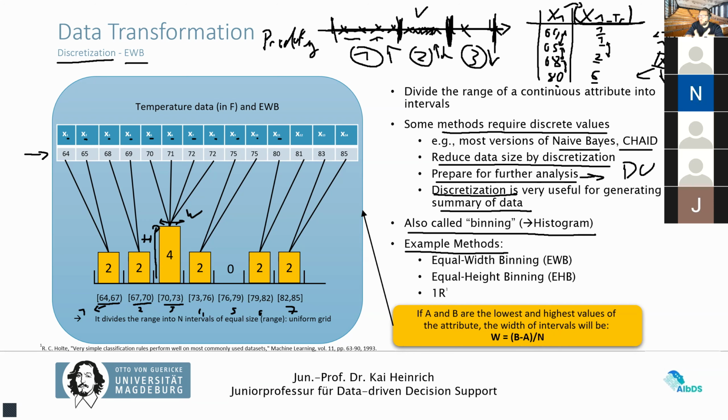And by bin, I really want you to imagine having bins in front of you. The bin has a label on it, and it says, here you put in all the data where the temperature variable is between 64 and 67, right? Then you have the next bin, which says, here you have 67 till, for example, 69.99. So as long as it's not 70.